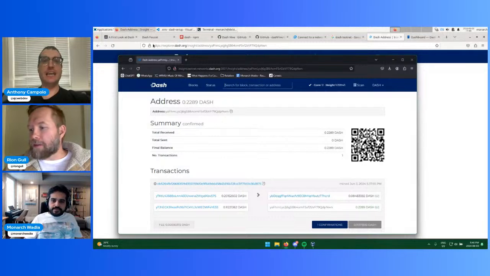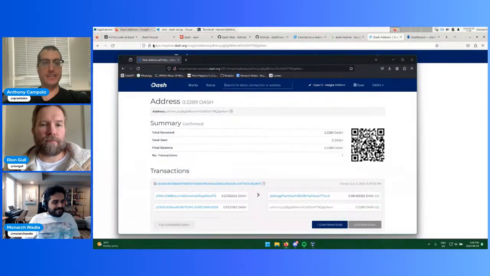Yeah, we'll need to have. And this link you gave me, again, this is HTTP. So people are going to go to this link and they're immediately going to be told by their browser this is an insecure site. Yeah, take it up with Dash Core Group.